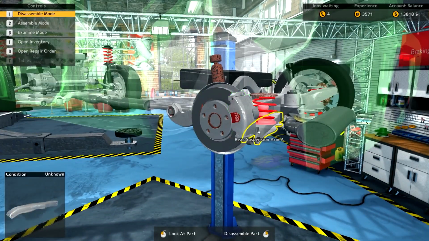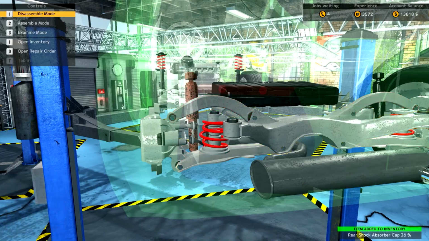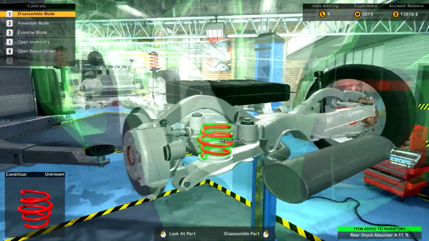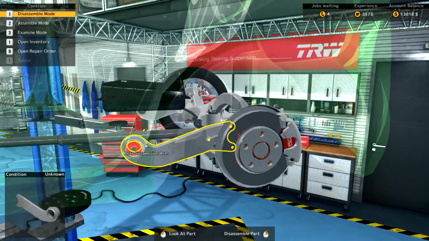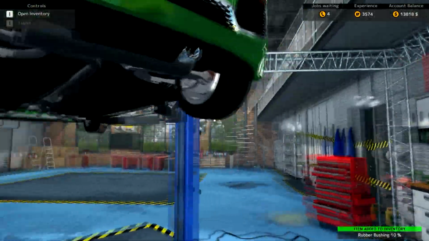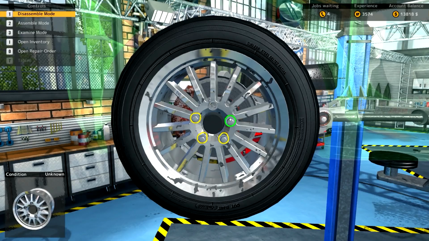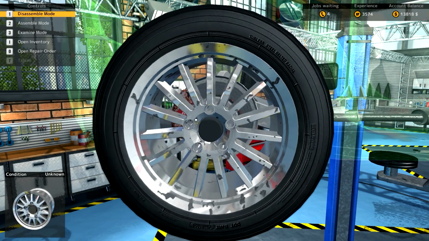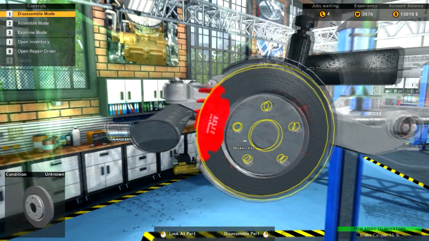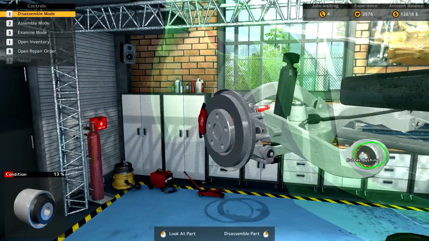Okay, that caliper looks good, but what do we have over here? That cap looks bad. The shock absorber is bad. We have two bad bushings. There's one there, and one on the other side. There's our bad caliper. Right there. Get that replaced. And we had a bushing right there.